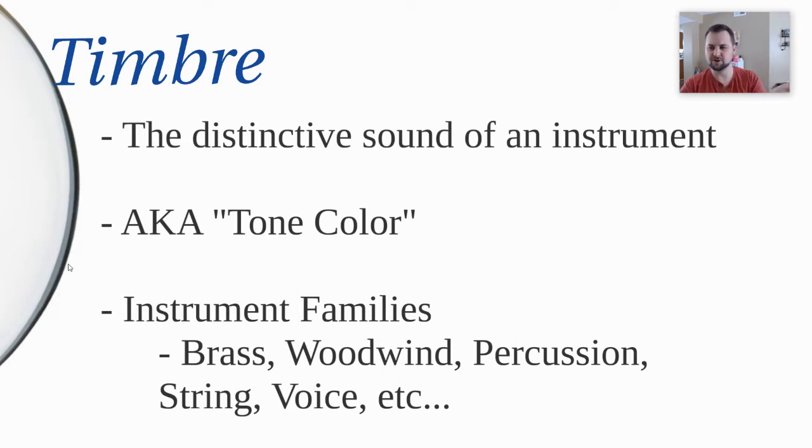Now, each of those have instruments within themselves, like brass. Over here you have a trumpet, and over here you have a trombone. They sound different from one another. They have a different distinctive sound, a different tone color, even though they're in the brass family. They're both going to have similar characteristics, but not everything is identical. Whereas if you compare a trumpet to a violin, those are two almost completely different timbres. But you compare a violin to a cello, and now they're going to be more similar in timbre because they belong to the same instrument family.